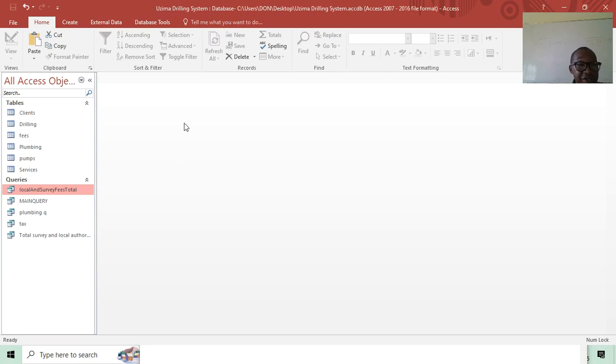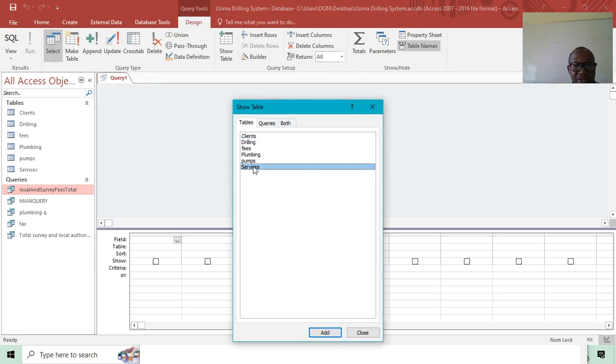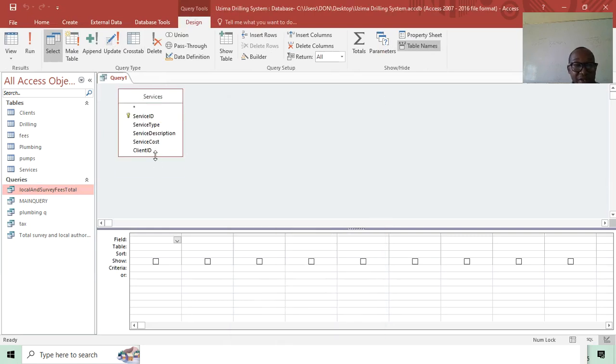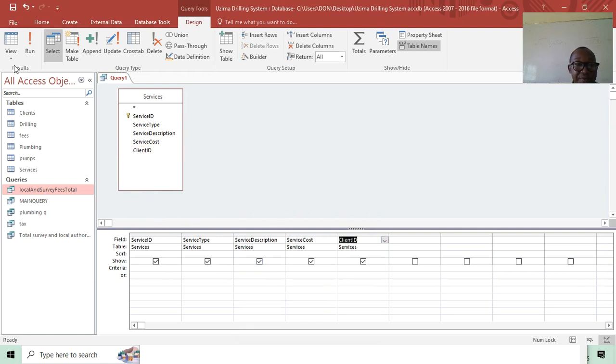the total revenue. Now for the total revenue, you shall group services and sum their costs. So we shall just go to create, query design, then go to services. Yeah, so we shall have this one: service ID, type, description, service cost. Here we can insert the client ID.